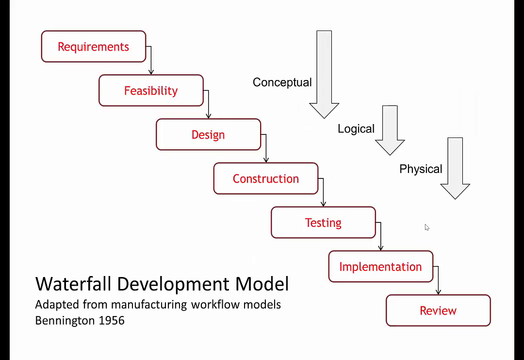Where do these modeling levels match onto our waterfall development model? Well, the conceptual model comes with the requirements. The feasibility basically starts with the requirements, but it's used all the way through the system, really. I don't know why I've got it stopping at design. The conceptual model goes right back to here, because when you get to the review stage, you look back at what you've built and then look at the conceptual model, and you say, well, have we actually built what the conceptual model originally said or not?